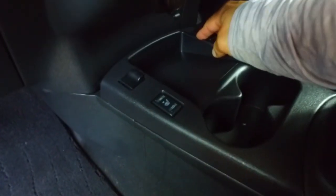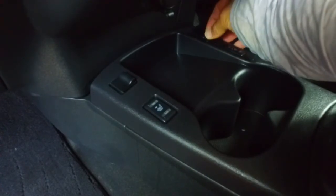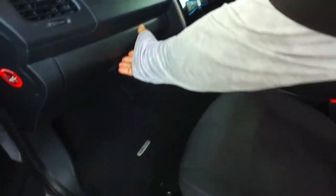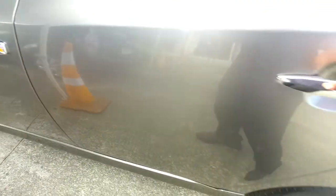Actually, what is this? Oh, we've got a USB port. What's this side? Is it anything? Looks like the 100 watt, is it an American plug you can use? Should we just go around in some bit of detail? What have we got in here? Okay. Sweet. Close that up, jumping over here.